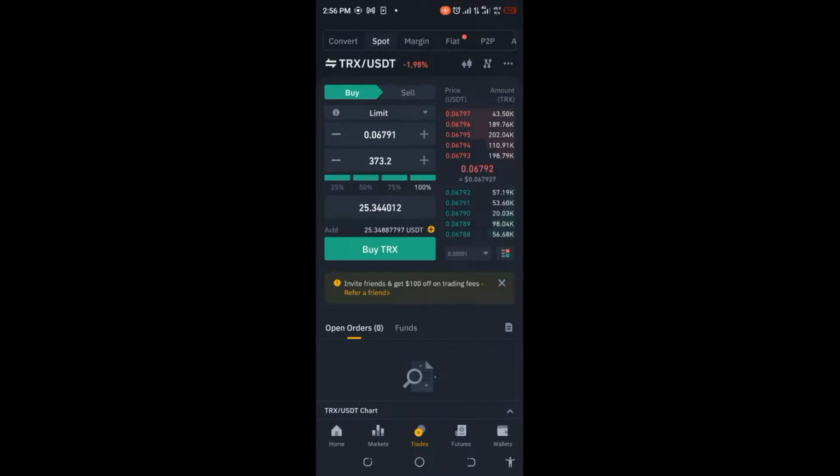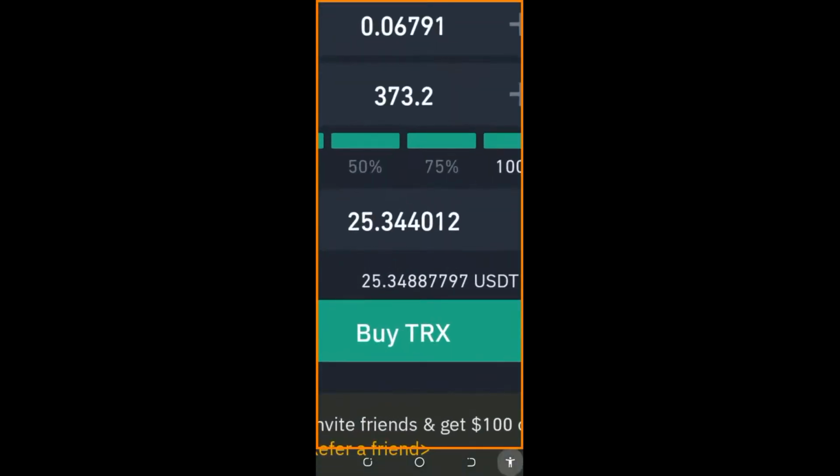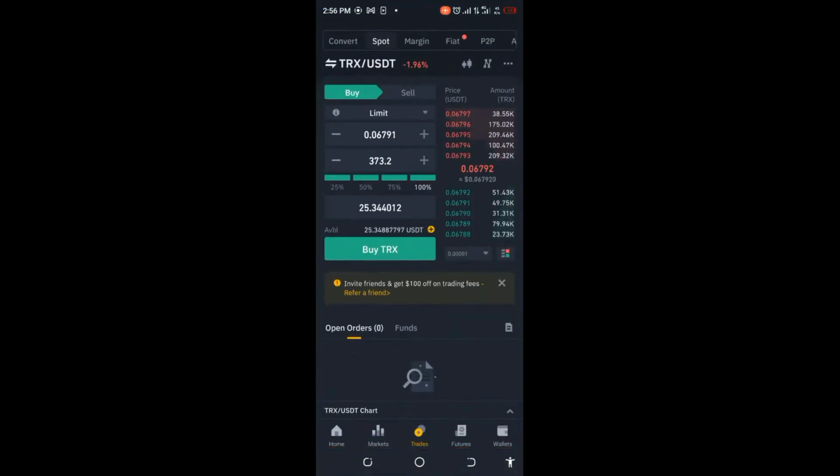Let me know your comments in the chat box what you were able to get. Always remember, before you go ahead with any trade, you must always simulate to try and see whether there's a profit potential. I simulated, I saw the profit, but by the time it came back to Binance, TRX had gone down a bit. So that's why we didn't have so much of our profit. But anyway, 6 cents is not as if it's that bad. Imagine I had $1,000 and that would be a multiple of that.